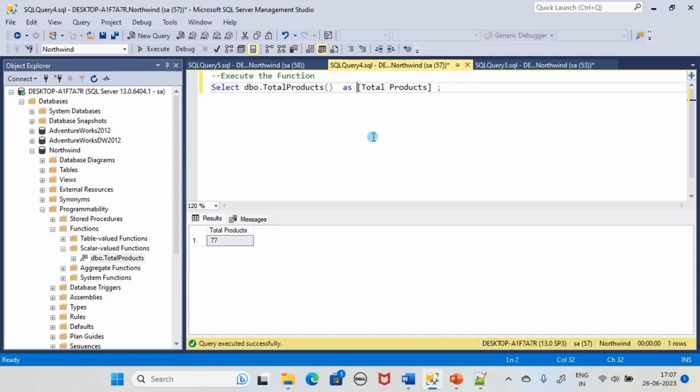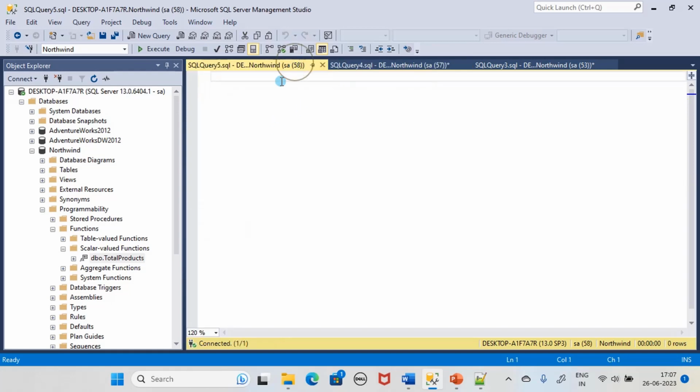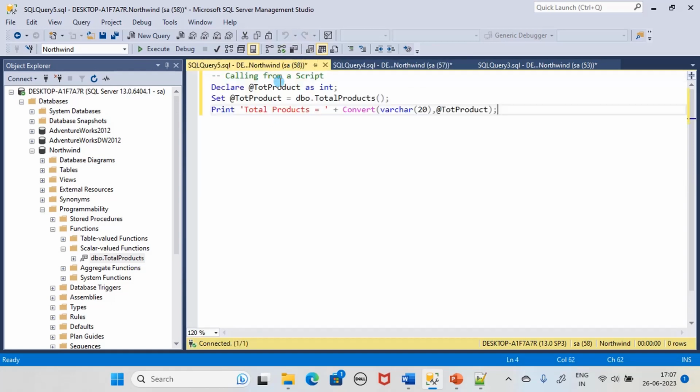The function returns a single scalar value, right? So now let us see how we can use this function inside a structural body. Structural body in the sense inside some other SQL script or in a procedure body, how we can invoke the function and use the return value, or inside some other function's body, how we can access the function. All the stuff we can see with a simple script. Here there is no function or procedure, but we are simply considering this as a SQL script.